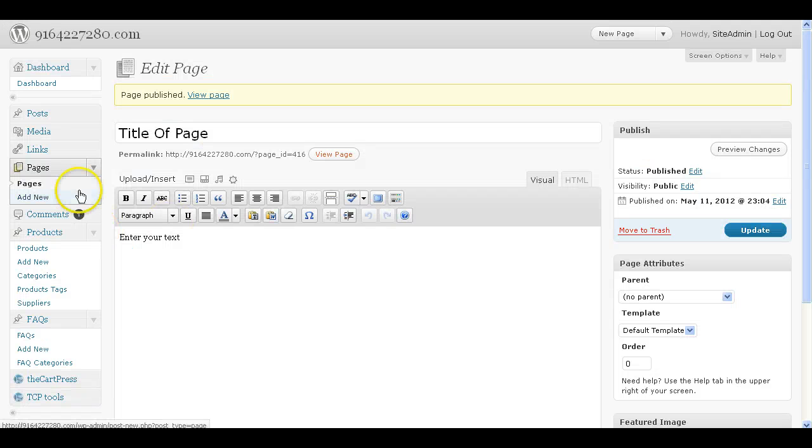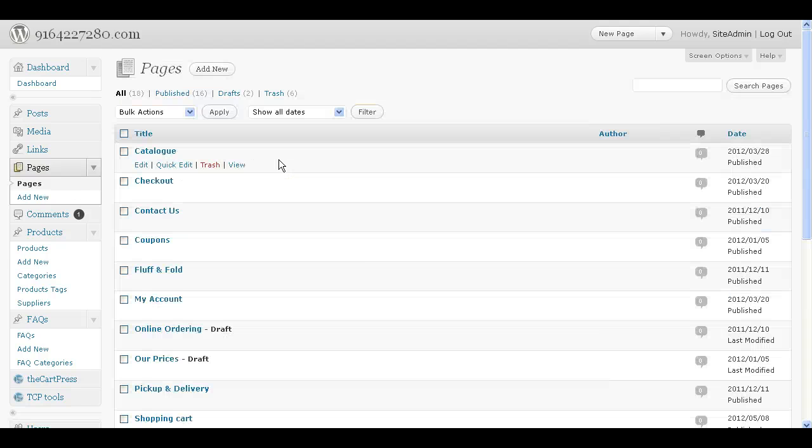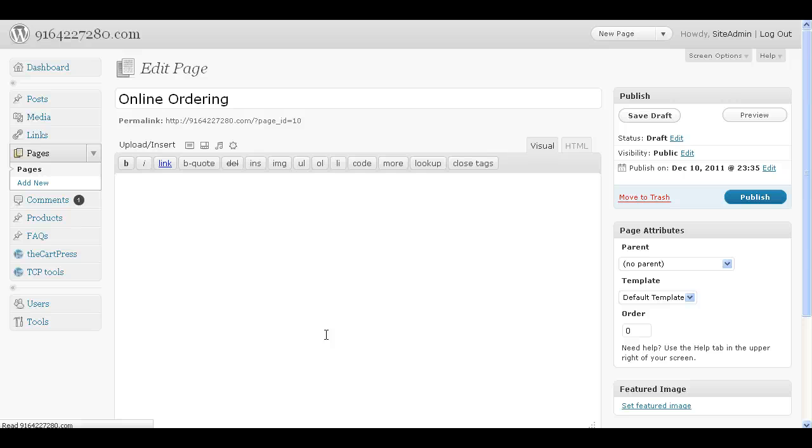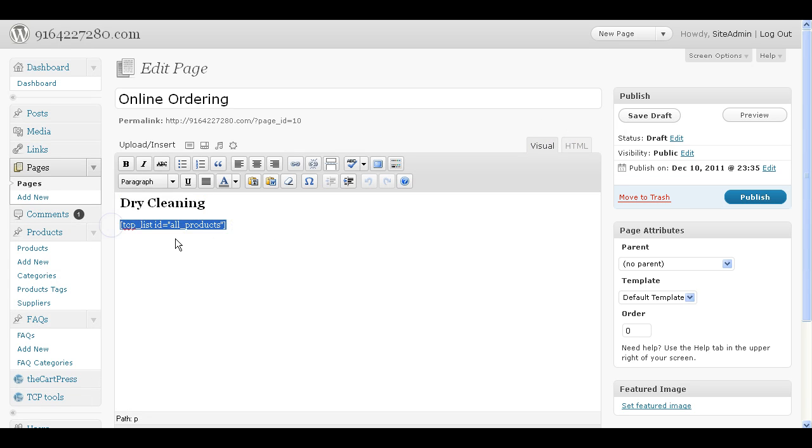Now I want to make something clear. Throughout the pages of your website, you may notice that there will be little snippets of code. And if you ever see a snippet of code such as this in brackets on your website, do not at all adjust the snippet of code in any way. Always just simply add your content before or after it. My point is, if you see anything in brackets, that's tied into actual coding on the website that manages a certain function. So if you put anything, even an extra space in the code within the brackets, you could throw off the website. So make sure you don't adjust anything that you see in brackets.